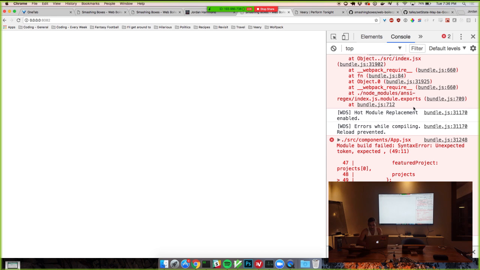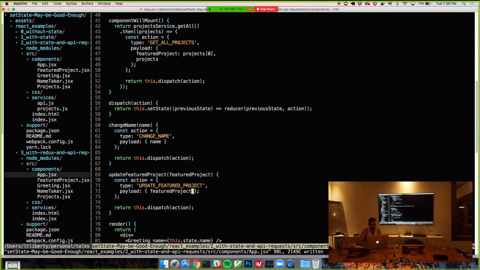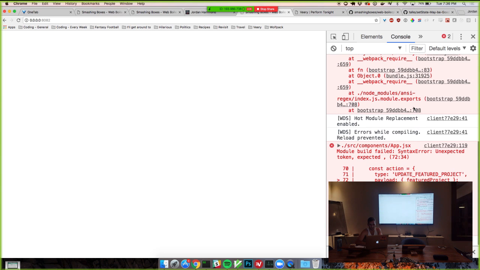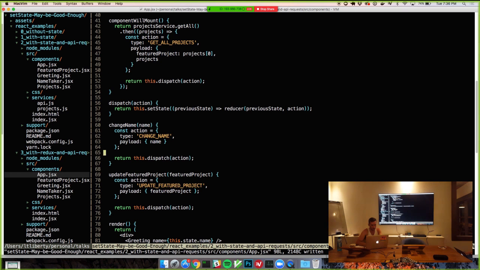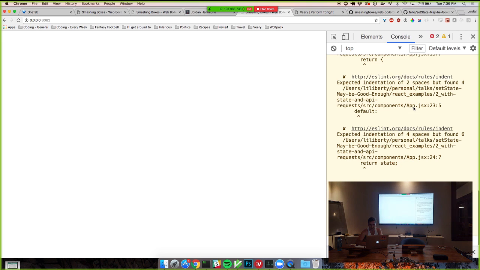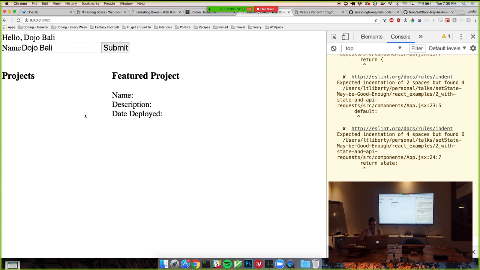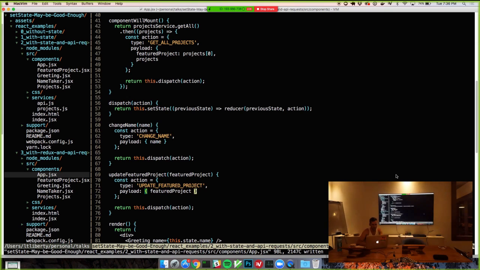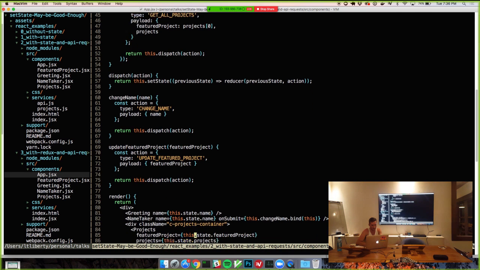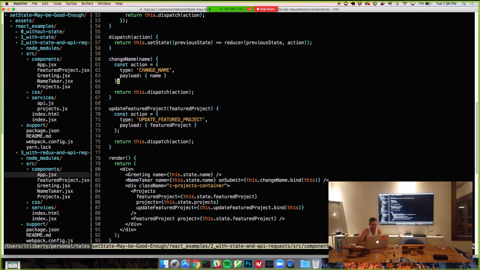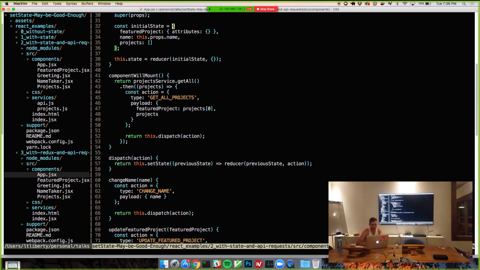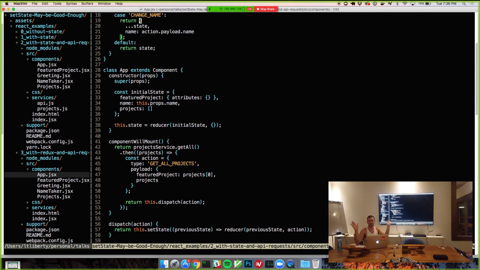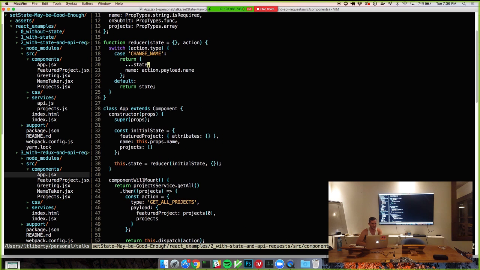All right, and unexpected token, of course. Another one, because I copy and pasted it. See, this is the fun of live coding. Get all these errors. All right, so it's not working right off the bat. We need to figure out what went wrong here. So we're still dispatching an action. We have change name going through. Oh, of course. I didn't even set the stuff in the reducer. See? Got to make sure you set your reducers.